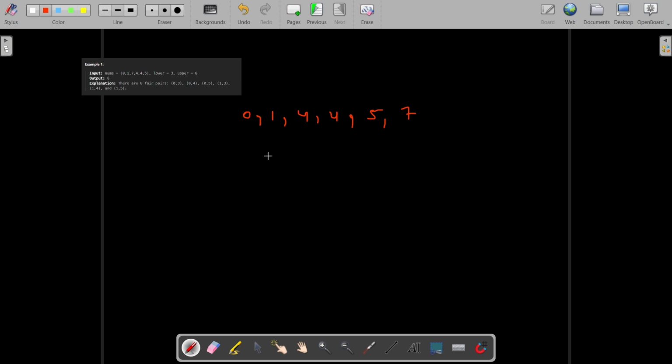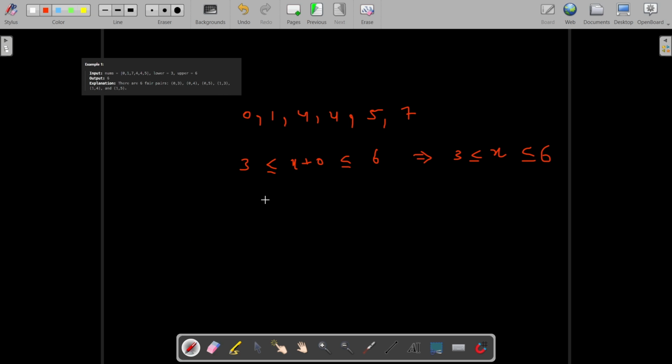So for index 0, let's say the other value is x. So x plus 0 should lie between 3 and 6. This implies that x should lie between 3 and 6. But from index 0 to i minus 1, there is no value which will satisfy this condition. Okay.